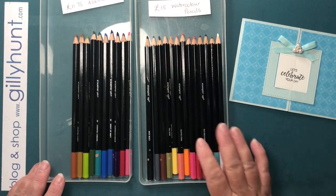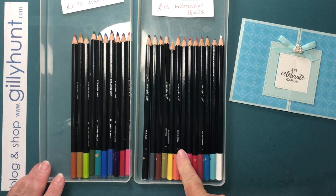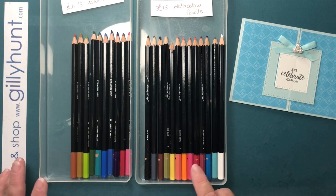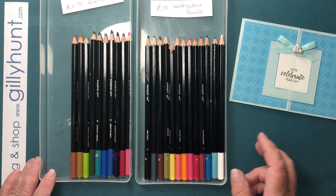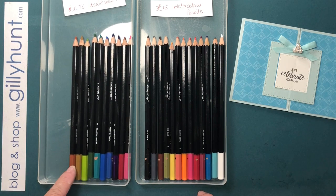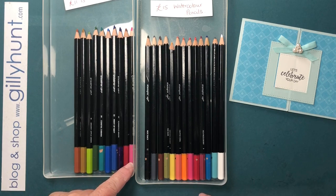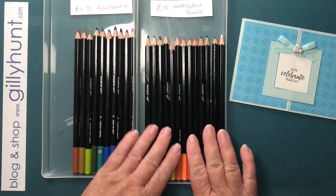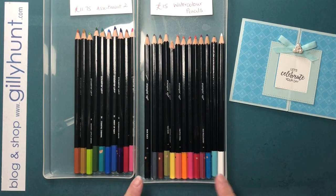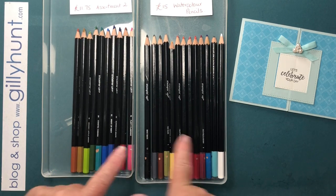There is one selection which is £15, and this is the first original collection that came out. And if you look, it's a real good rainbow of colours. It gives you an amazingly great selection. And then later on, Stampin' Up introduced another set, and these are equally lovely, but they're not quite as big a rainbow. So if I were you, even though this is a slightly more expensive set, I would try and go for this set first, and then definitely buy this set, because these colours complement these.